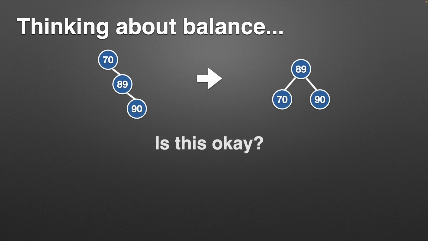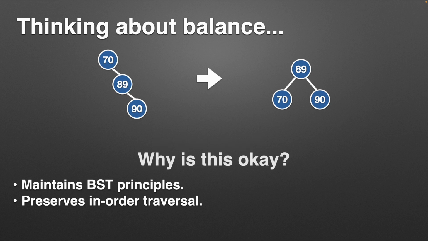And so there's a question we have to answer first when we start to do things like this, and that is: is this okay? Yeah, it is okay. Why is it okay, though? There are 2 things that we have to keep in mind anytime we're going to rearrange things in the binary search tree. The first thing is it always has to stay a binary search tree, right? It wouldn't make much sense to suddenly make it some other kind of tree with 4 or 5 nodes coming out of one node. That wouldn't work, so that's pretty obvious.